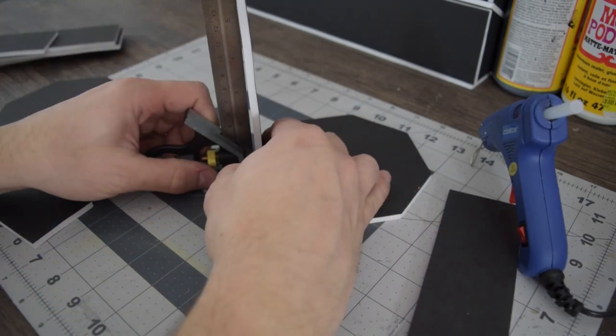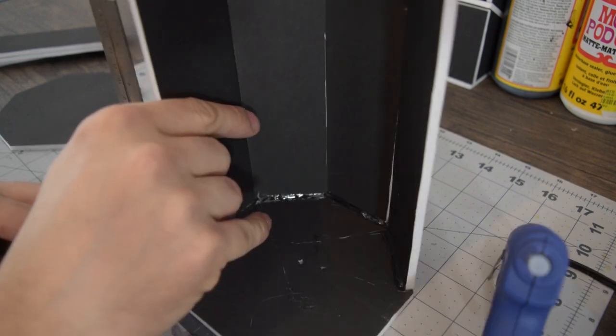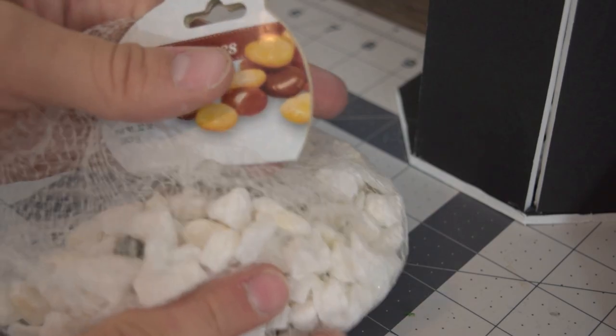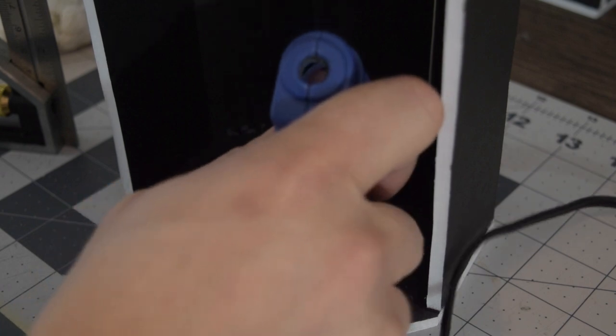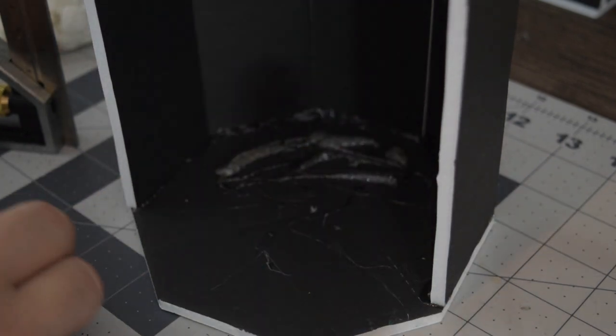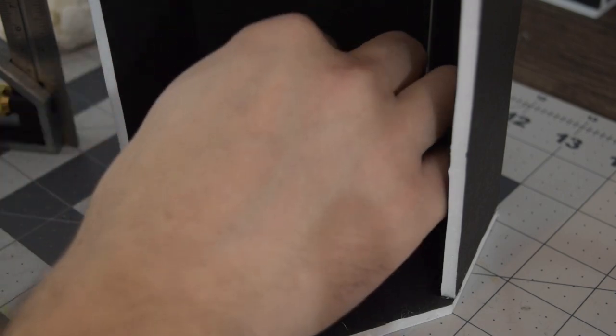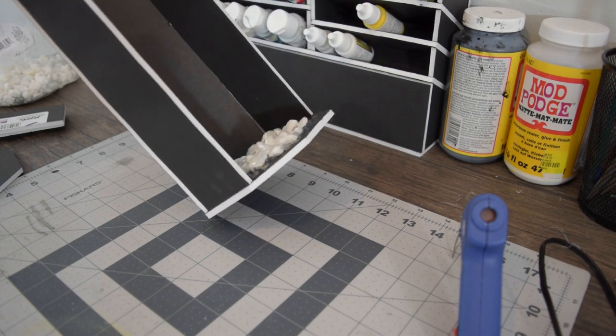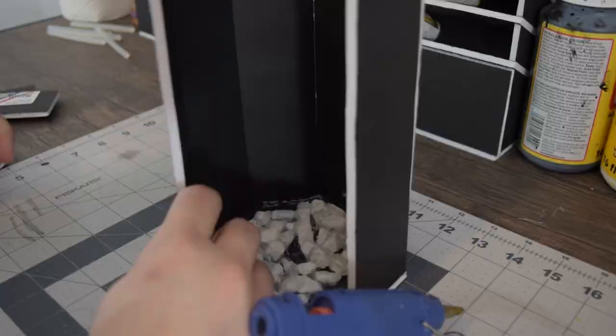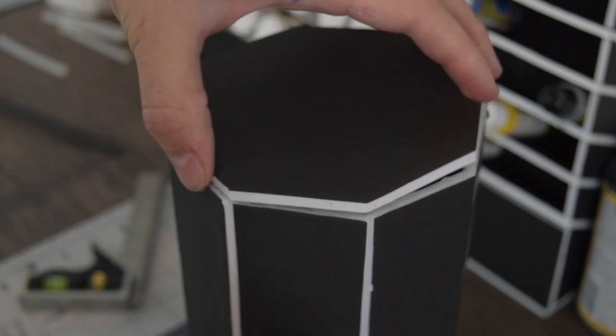Then I glue and square up all the sides. And I stopped here because I decided I wanted to put some rocks in the bottom to add a lot of weight. These are just cheap dollar store rocks. And I'm just going to glue the crap out of them and put them on the bottom here. And look at how sturdy that makes it. And then I'll just finish up and close off the last few sides. And then I put the top on. And it looks pretty good so far.